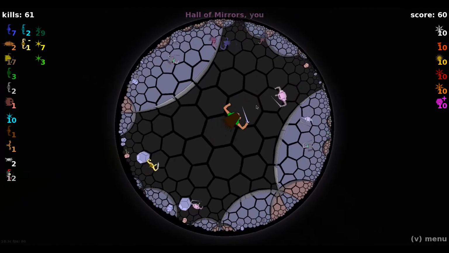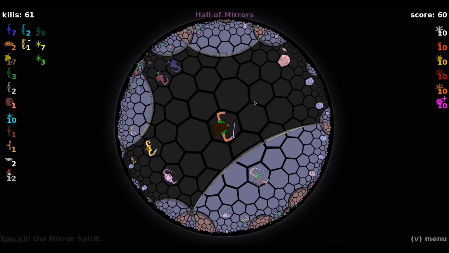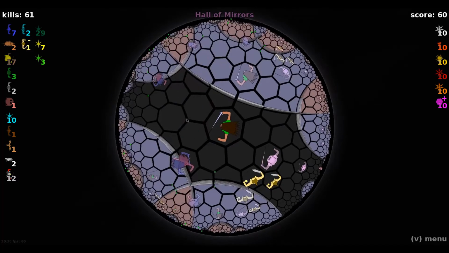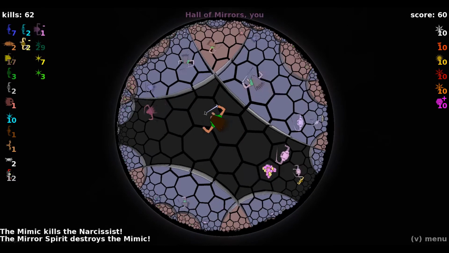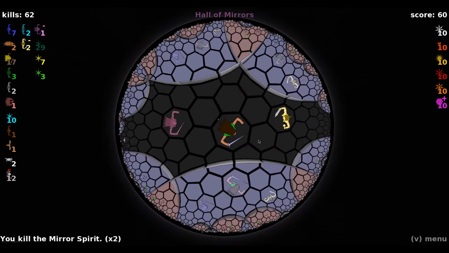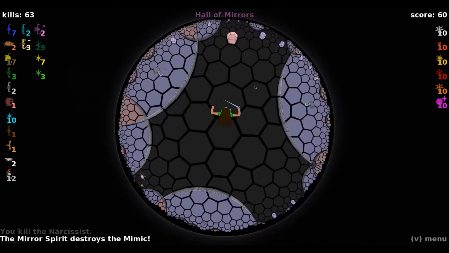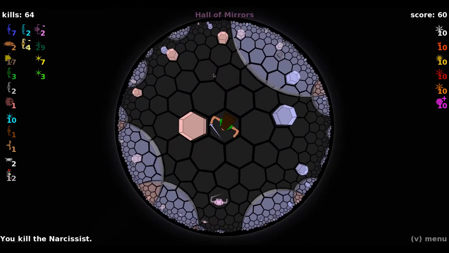And one frustrating thing about the Hall of Mirrors is that once you run out of mimics, it becomes very difficult to fight the mirror spirits, because their spawn rate just goes up once you kill them.